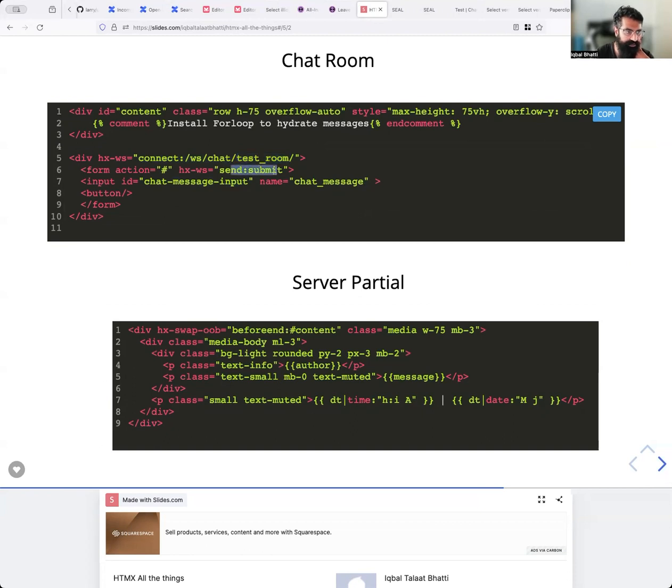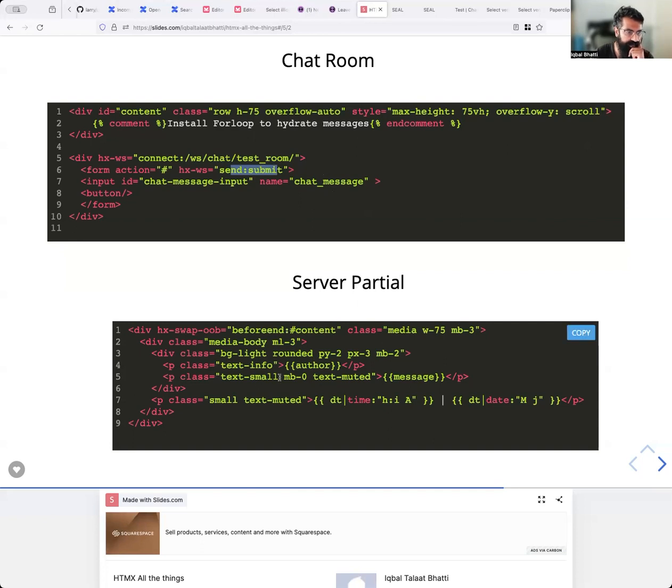And then on the submit, it's just taking the contents of the form and throwing it into the endpoint. That's what's happening on the client side.